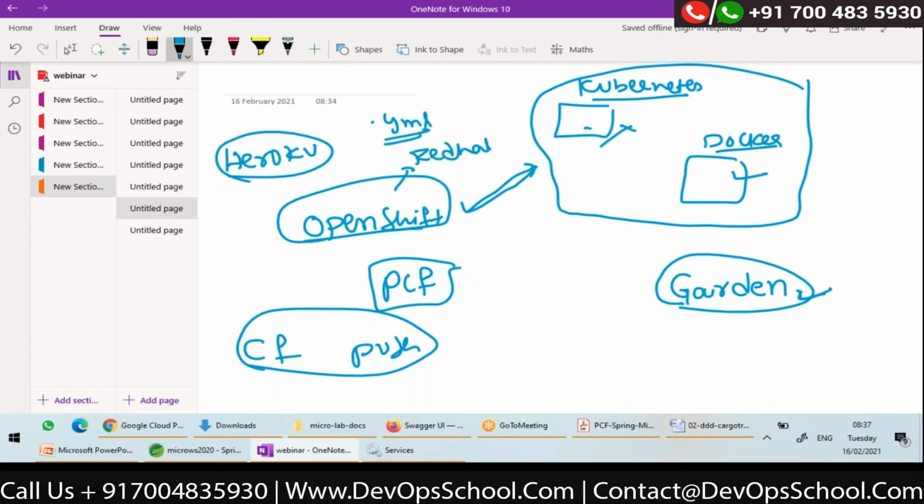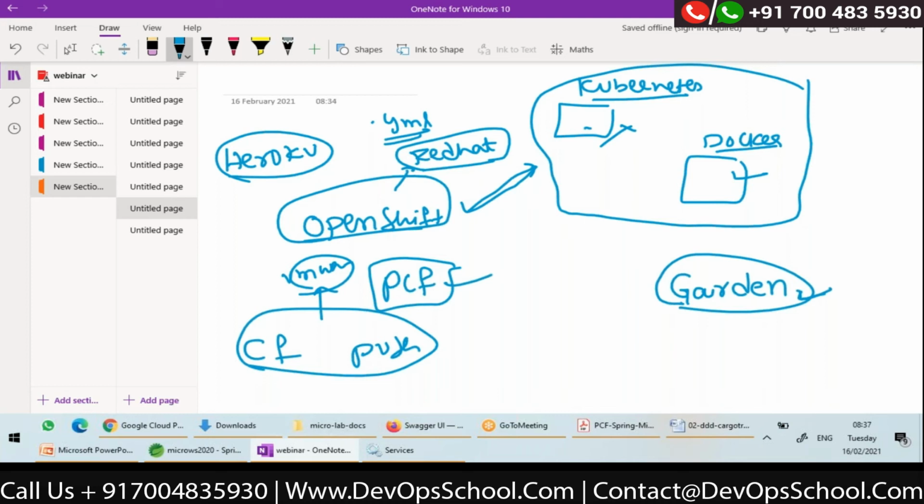So if your organization already has Red Hat related products, most probably they will go with Red Hat products like OpenShift. If you are using all VMware products, maybe you will go with PCF. Again, that depends on various factors in how they decide.